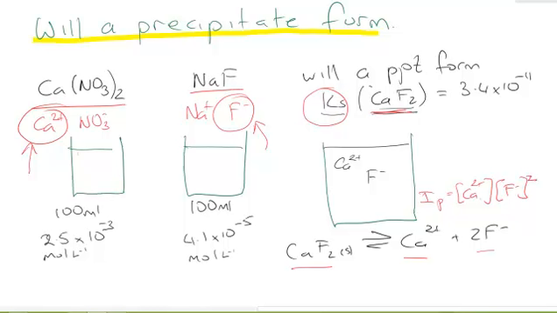Now the reason we call this the ionic product is because when we put the concentration in here and we put the concentration in here and we square it and we work that out, if that number ends up being greater than the value of Ks, the constant, the precipitate will form. Because obviously we may have very small amounts of fluoride and very small amounts of calcium, and that may not be enough to actually even cause a precipitate. But when we put the numbers in and do the calculation, we call it the ionic product. And as soon as that goes above Ks, the constant for that temperature, it's going to cause a precipitate to form.